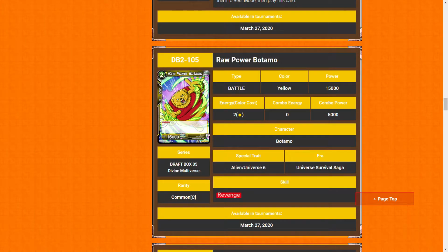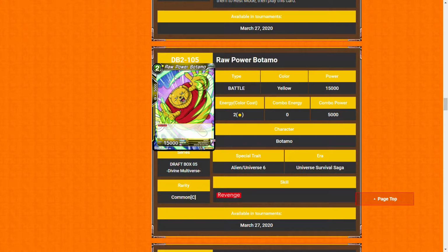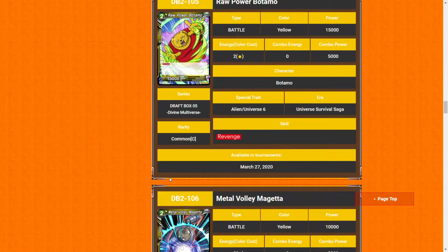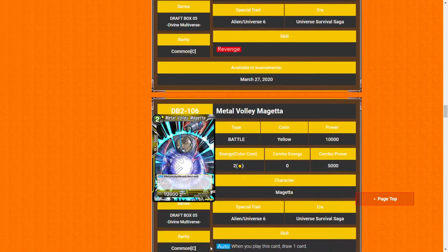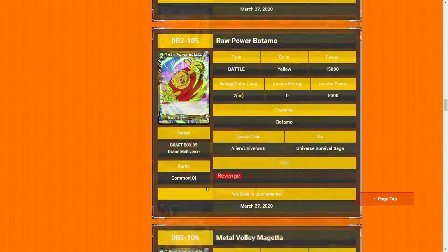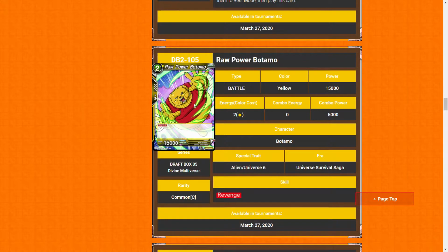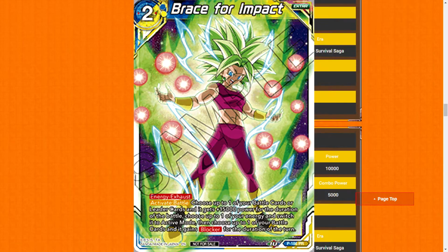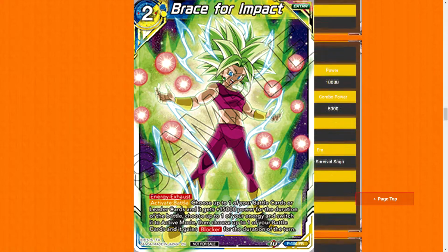Next we have Raw Power Botamo, 15k Revenge. If he had blocker, it would be actually pretty busted, but he's alright. You can actually give this guy blocker with the blue-yellow, what's it called? Brace for Impact, I think, yeah. So you can give this guy blocker as well.